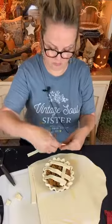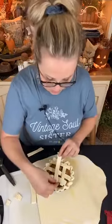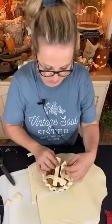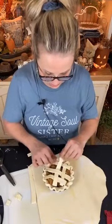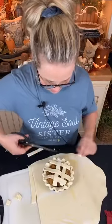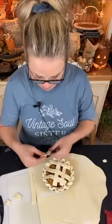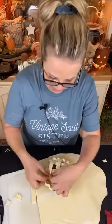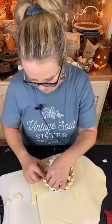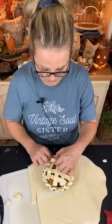Okay. Now, yeah, that'll work perfect. Oof, oof, oof. There we go. Now, once we get this on, if you're doing this, you would want to let this sit. After you get the crust the way you want it, shape-wise, let it sit and dry, okay, before you start adding any kind of coloration to it. Okay, there we go.